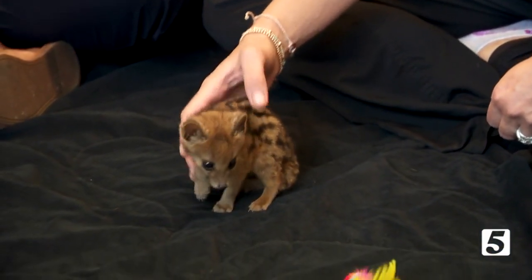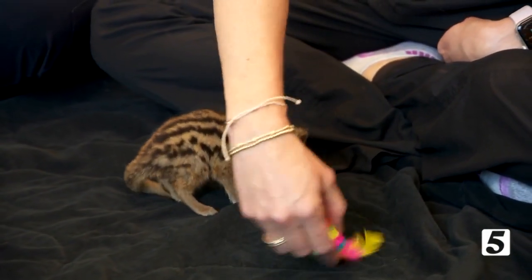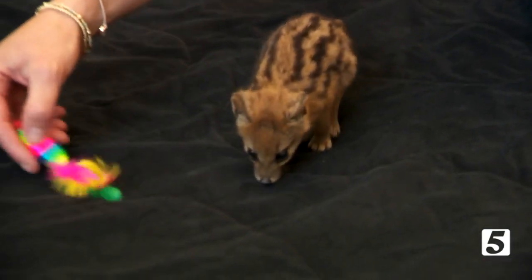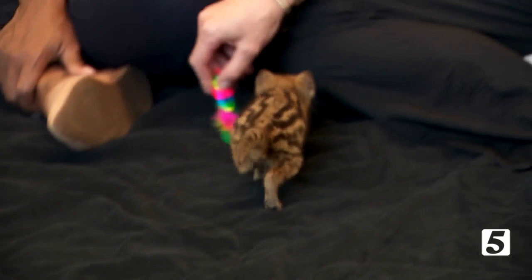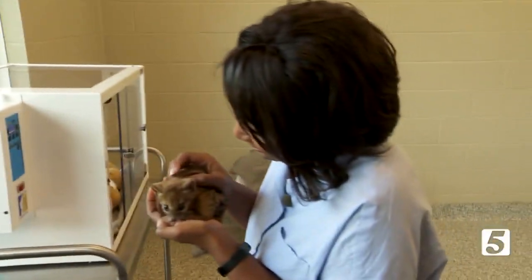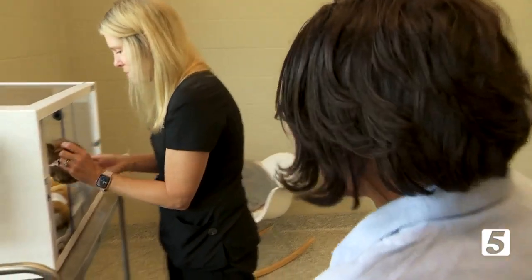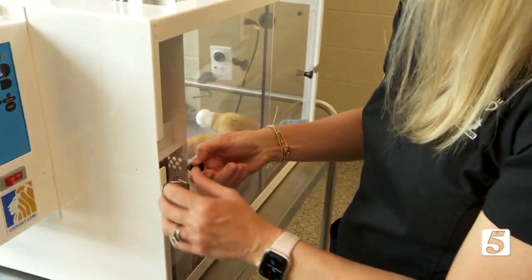Is this his little toy? Yes, I was going to see what he would do with it. He's just starting to kind of pay attention to things and track around. You all have not named him yet. We have not. He's a little boy, but generally we let the carnivore team — the keepers — we all typically vote. I'm sure there's lots of ideas floating around out there. I sure have my own, but we'll see what everyone comes to.